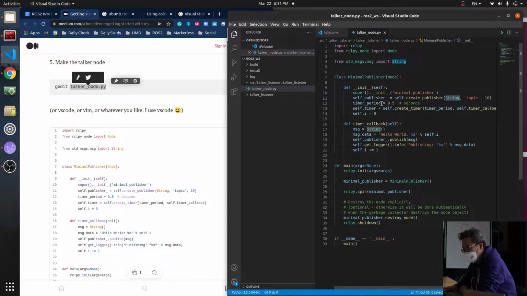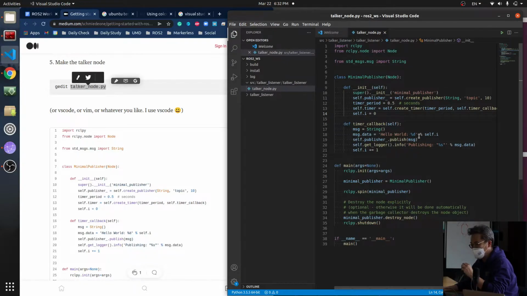Okay, and then timer_period 0.5, and then create a timer. So self.timer, but timer_period doesn't have self., right? Meaning this timer_period is not a class member variable.